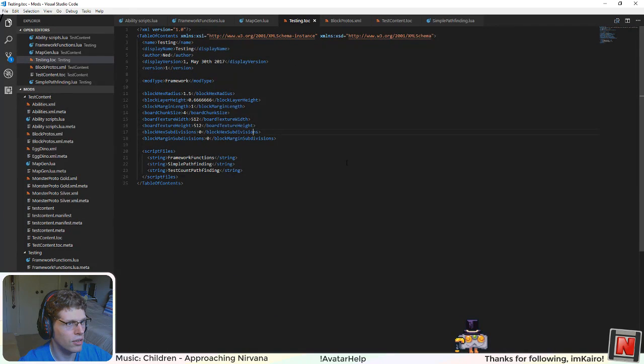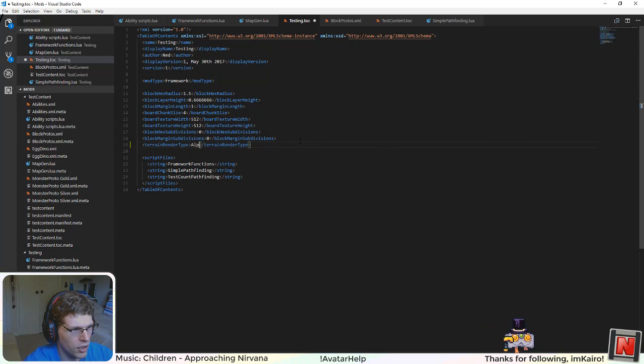I guess here in the framework would also have an entry for the terrain render type. So this could be alpha or blend.